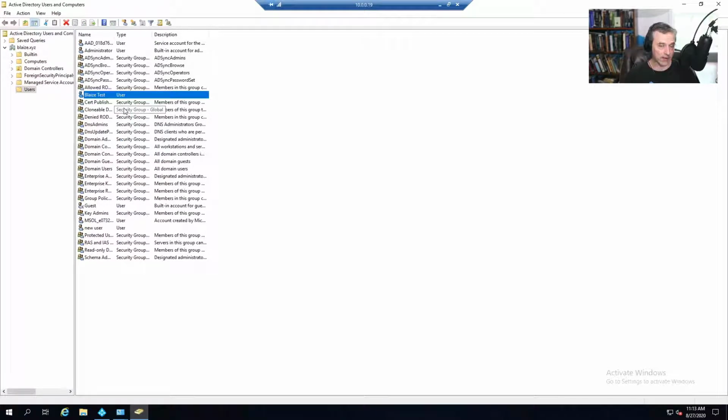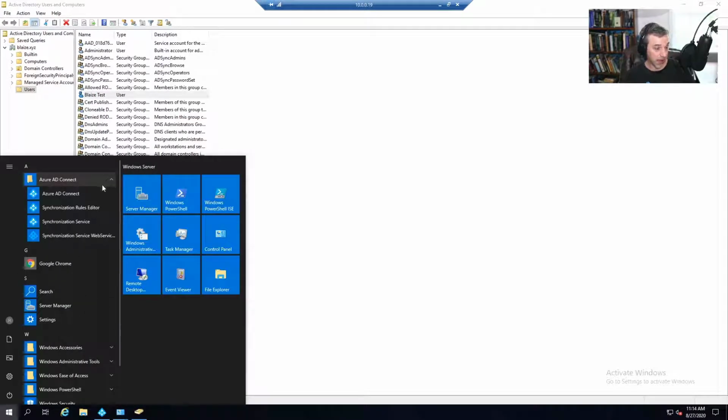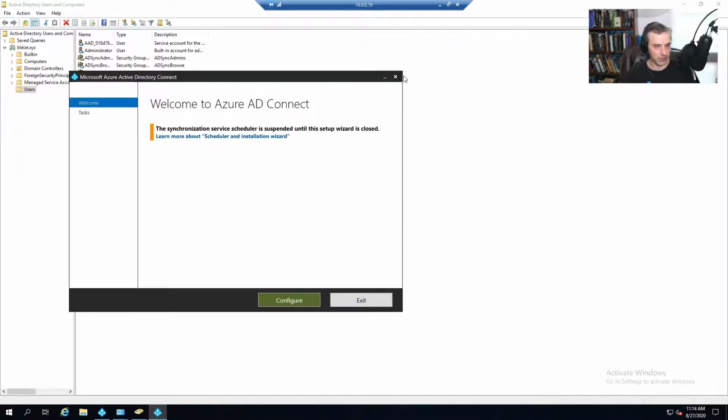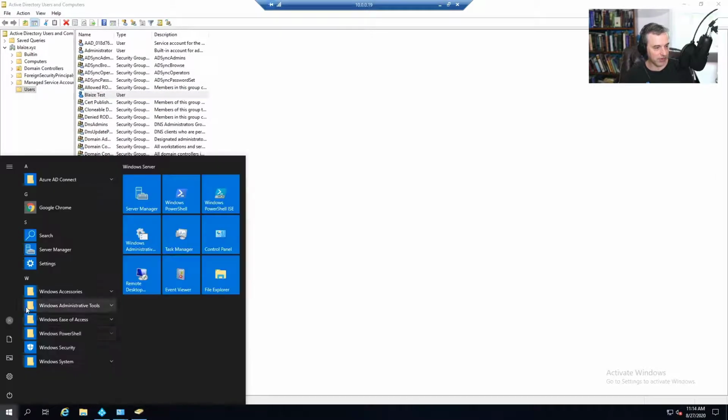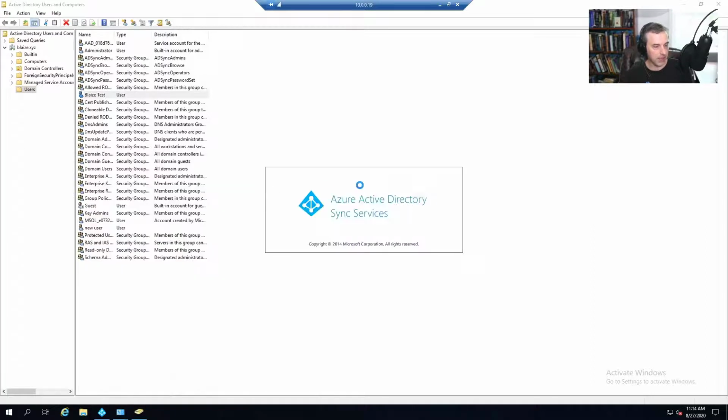If I were to wait for an hour, that user would eventually show up in Azure. If I wanted to force the sync though, I can come down here into Azure AD Connect and force the sync to run. So if I click on this little app here, this is an app that you can use to monitor what's going on inside of Azure AD with the tools they provide. So that's not the one I want. There's a lot of applications that come with this. I clicked on the wrong one. Let me go to the Synchronization Service, this one.